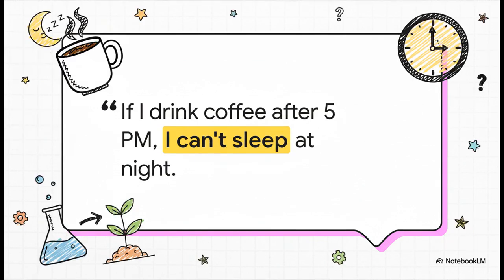And this is where it gets personal. See, this isn't a universal law for everybody, but for me, this is a 100% true fact. It describes a personal cause and effect that's totally predictable in my life. It's like my body has a rule: coffee after 5 p.m. means no sleep. End of story.